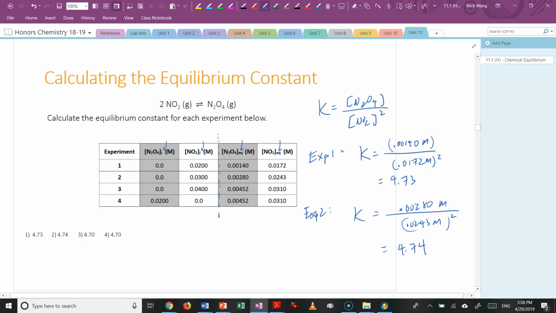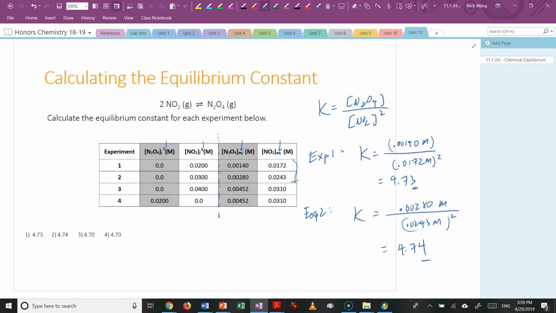Okay, so let's talk about this for a moment. You do know that this is going to end up being slightly different, right? It's a constant, it's supposed to be the same, but that's what you expect with some variance, and that's okay. The next thing is that they are pretty close. This is a value that isn't supposed to change, and it doesn't change. Even though you plug in two completely different amounts as your equilibrium concentrations, that doesn't matter because it should still give you the same equilibrium constant.